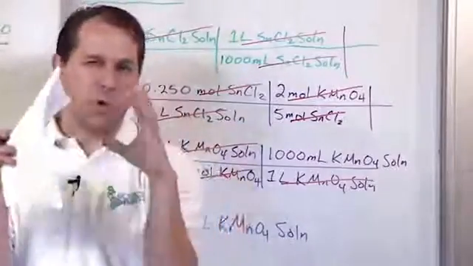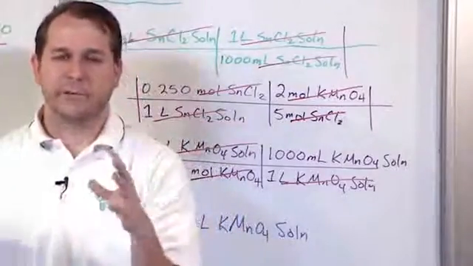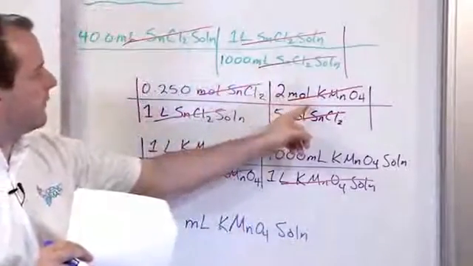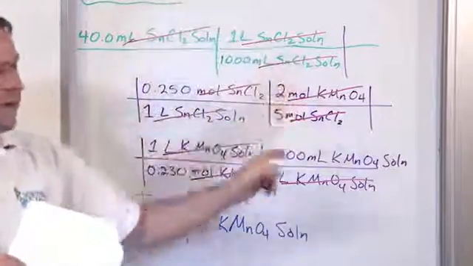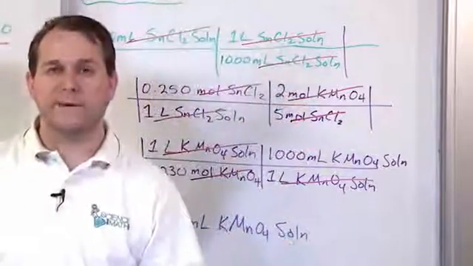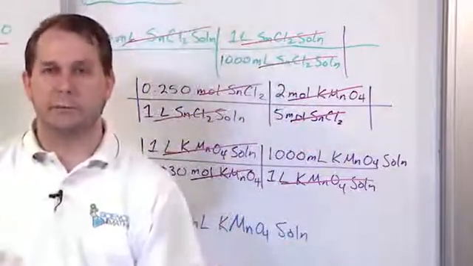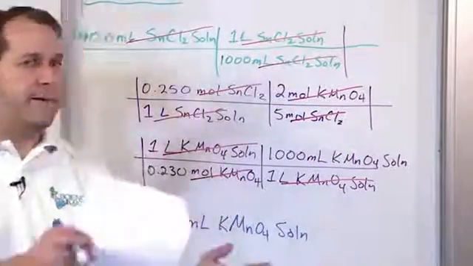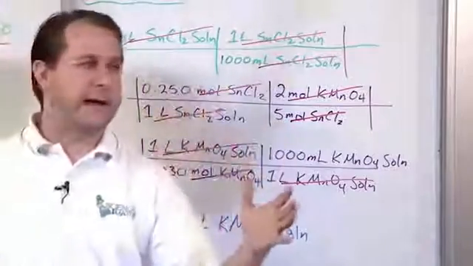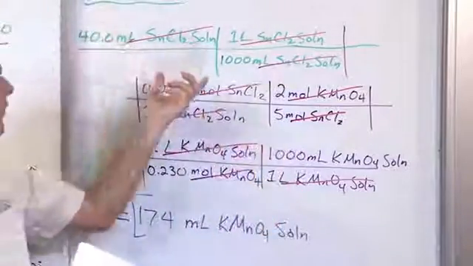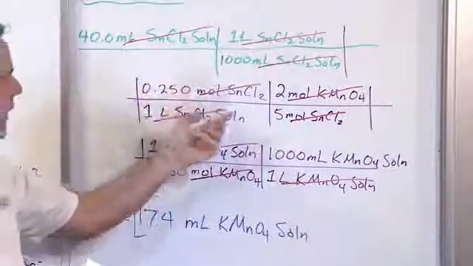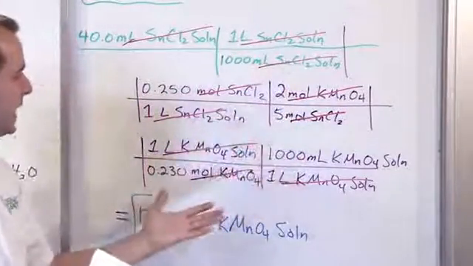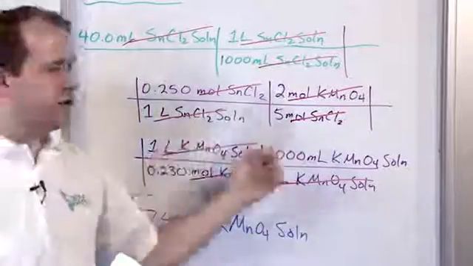So it's like in the core of this, you know, present or birthday cake or whatever you want to call it, the core of it is really in the middle: what we found from this reaction, the 2-to-5 ratio. That's really the most critical part. That's the piece that you really needed in order to solve the problem. It just took a long time to get that piece, the ratio of 2 to 5. Everything around it is like a little Christmas tree hanging off of it. You start with milliliters, you go to liters, you go to moles. Okay, now you use the reaction to jump from one reactant to the other. Okay, that's locking that in. And then you go back to liters, and then you go to milliliters.